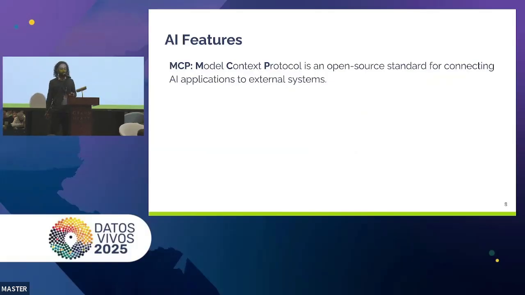So I want to focus a little bit more on the AI feature that I have developed recently, which I mentioned before: it's an MCP layer. I was wondering if any of you have heard about this tech layer before. Maybe you can raise your hand. Yeah, thank you very much.